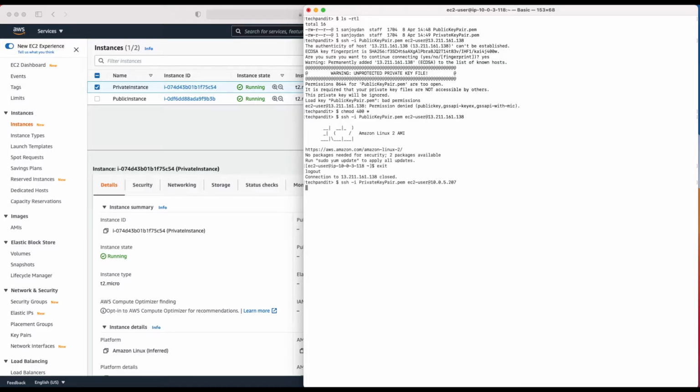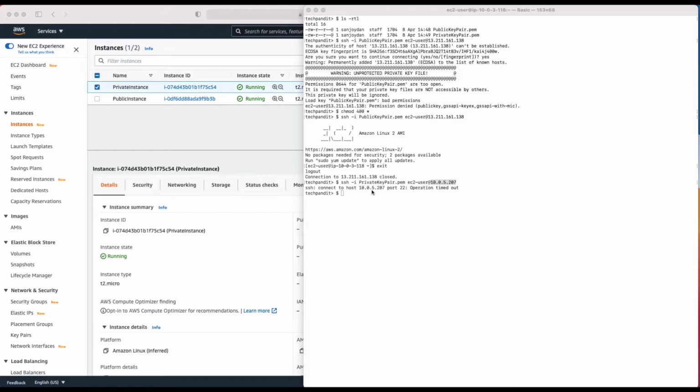I can't access it because first of all this is a private IP, not a public IP, so it doesn't exist in the internet domain, and I'm trying to access it. So after some time it will give me a connection timeout error. So let's wait to see the connection timeout error. Now you can see that the SSH command has come out, and it is giving me operation timeout. So that means it is not able to access the private instance.